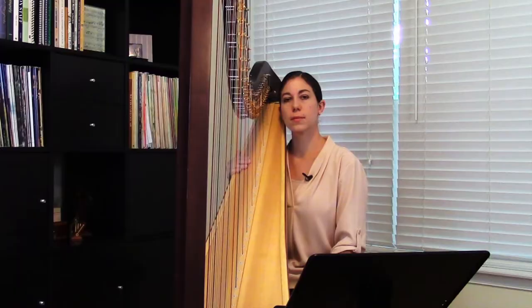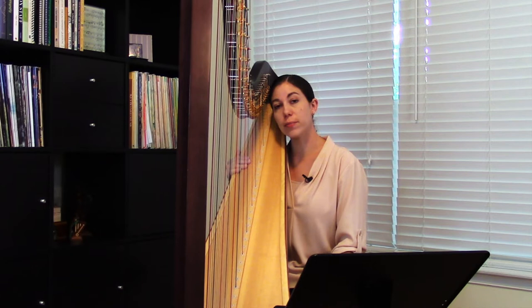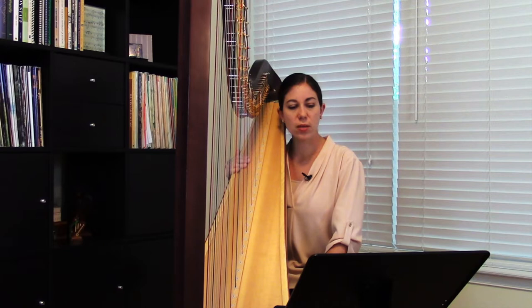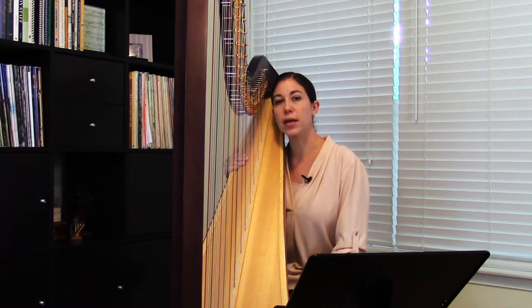Now we have the Aria and Rigaudon written by Gottfried Kirchhoff and transcribed for the harp by Marcel Grandjany. This is playable only on a pedal harp. I would say it's still within the realm of an intermediate piece, but definitely a bit trickier than either of the other two we've looked at so far today. So sort of moving along that continuum of intermediate pieces.